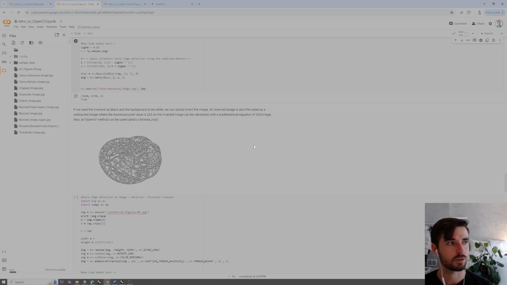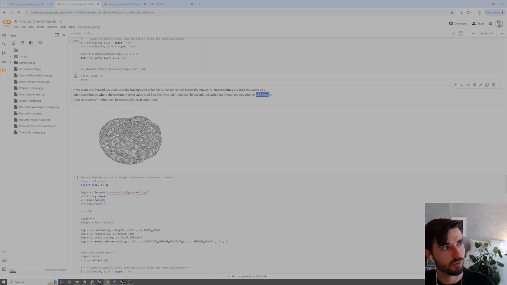We could subtract our image pixel values from 255. That gives us the inversion. So 255 minus the image gives us the inversion. We can actually just directly perform that math instead of looping through every pixel, because Python is aware of what that data structure of an image is. So we can just say 255 minus that, and it applies it to every single pixel in the image, which is pretty amazing. Otherwise, we can use a built-in function inside of OpenCV called bitwise not.